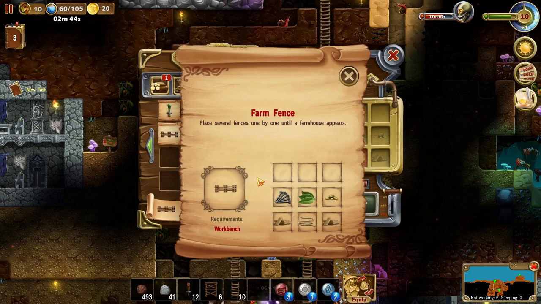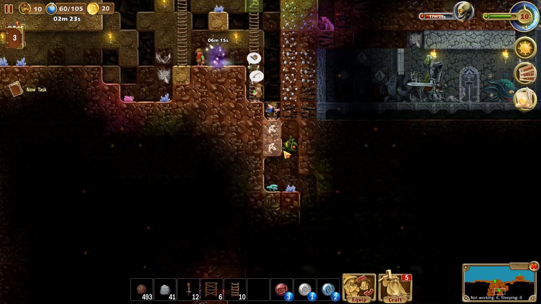Place several fences one by one until a farmhouse appears. What? Place several fences one by one until a farmhouse appears. I will have to try that then, at some point. I don't think we will be doing it in this episode though.